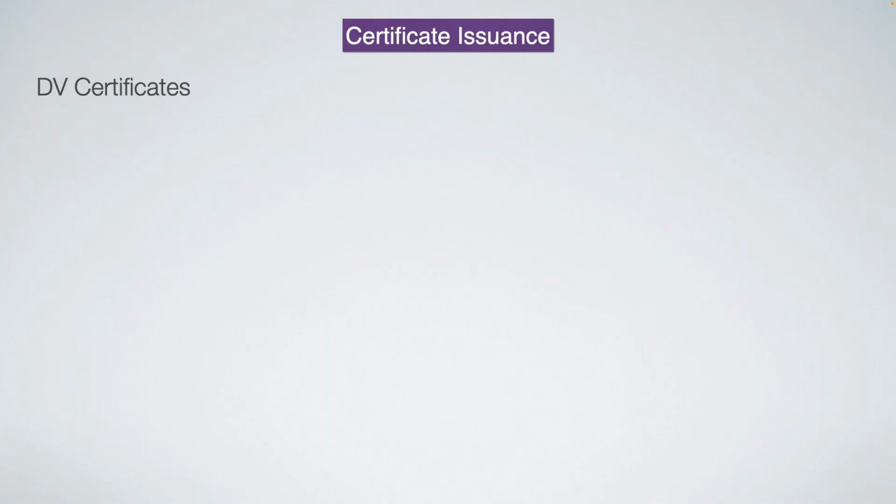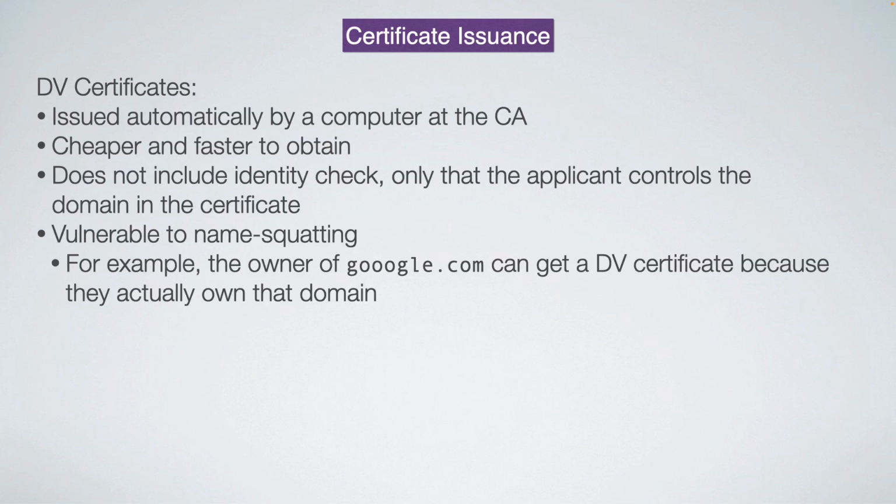So what CAs introduced was they said, okay, we can do an automated certificate, but we can't figure out who you are, whether you're Concordia, the university, or whatever. But what we could probably do is figure out whether you control a domain, because controlling a domain is something that could be automated, as you'll see. So the idea here is that the CA will sign your certificate. You'll show up, you'll say, here's my public key, I own Concordia.ca, and the CA will say, well, you need to prove that to me. But now instead of proving it to a person, I'm proving it to a computer at the CA. So the CA is just going to look at digital evidence. It's going to be cheaper and faster. I can basically get it right away because there's no human involved. The CA is not paying someone, so it's cheaper for them to issue it.